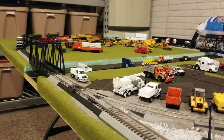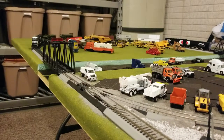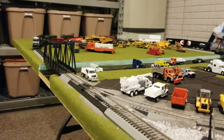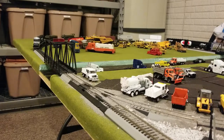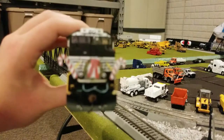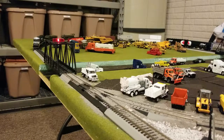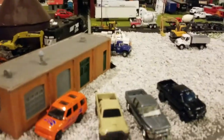Before I say anything, I did put Christmas decorations on the front of the SD70 Ace. It has a wreath in the middle, and then two candy canes on the side, that's it, that's all I put on it. I didn't want to tweak it much, because I like to keep the Norfolk Southern and all of that other stuff shown.